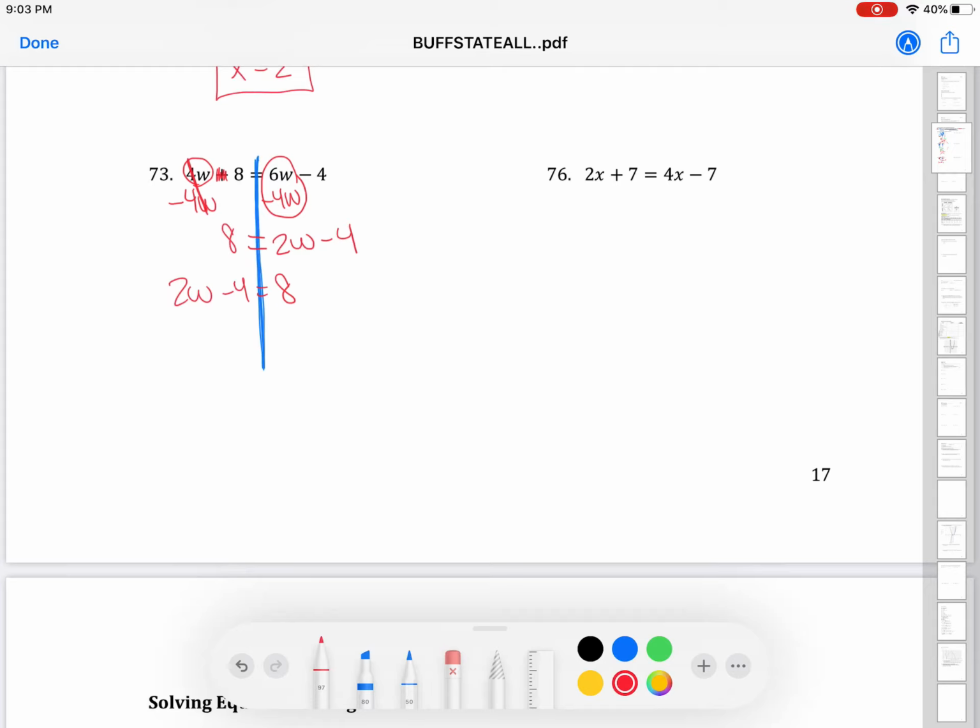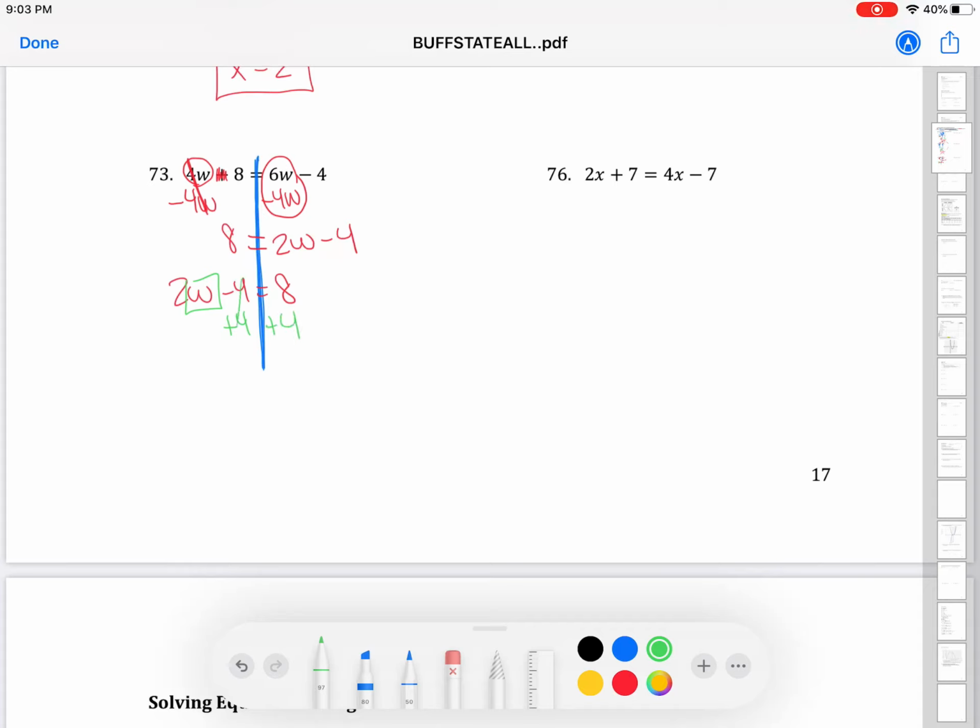If you don't like that they're flip-flopped, watch how this works real quick. 2W minus 4 equals 8. That way you can have it the right way with the W on the left side. It's not really the right way, but the more normal way, I guess, like the way you're used to seeing it, and you can have positives. It's like the best of both worlds. Okay, but this is that basic form.